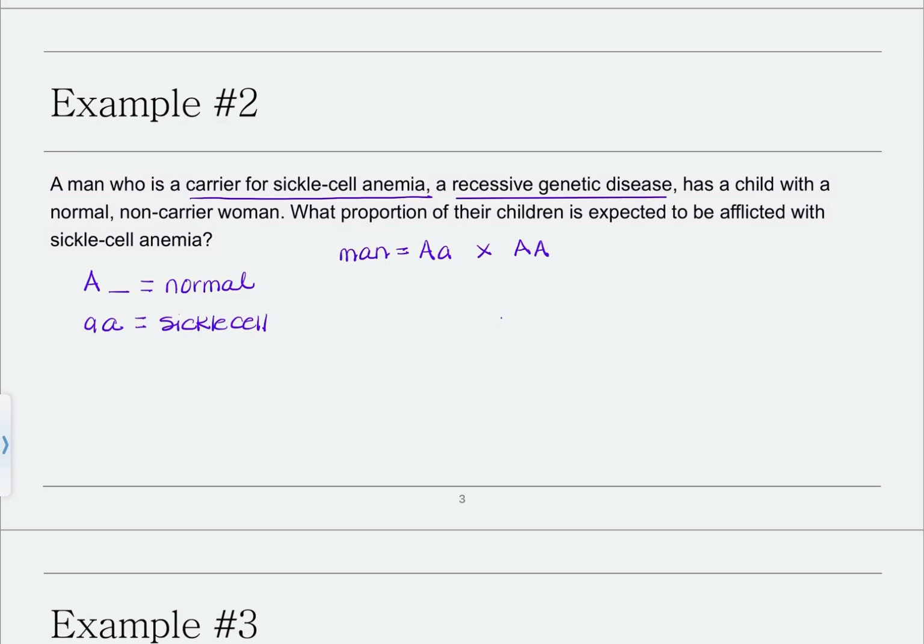So now we're going to set up our Punnett square again. And I just want to point out, because we're seeing the word recessive in here, we know we're talking about a dominant or recessive type of cross. We're not talking about incomplete dominance, and we're not talking about codominance. Okay, so we put parent 1's alleles up here. Parent 2's alleles go here. And we cross them.